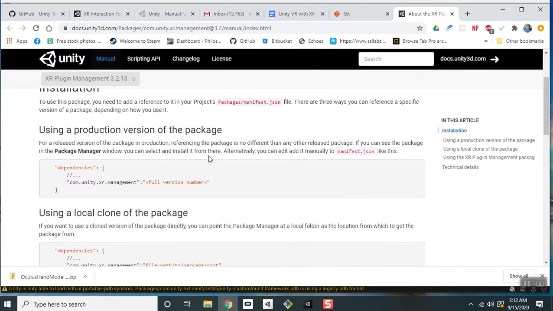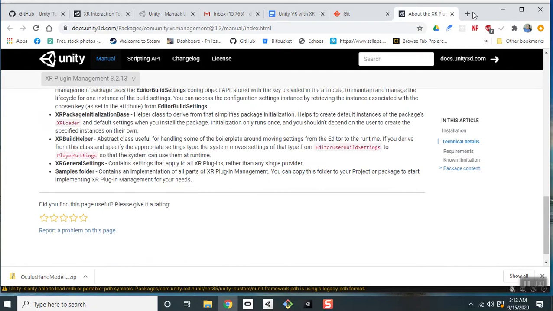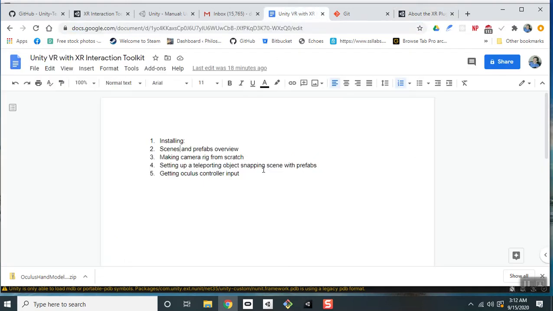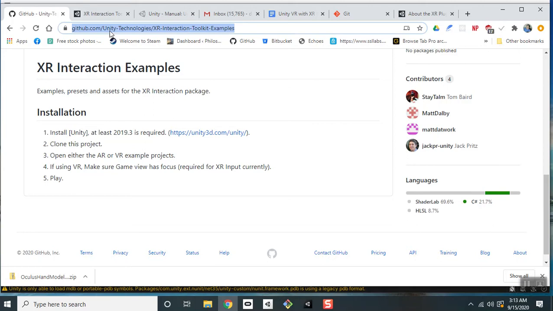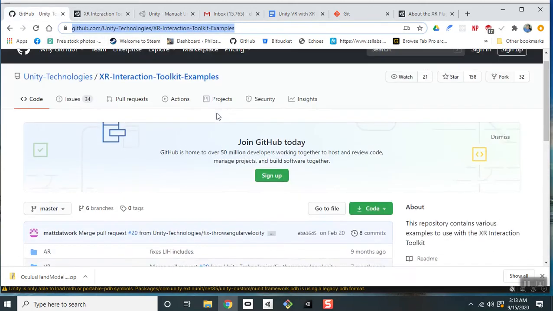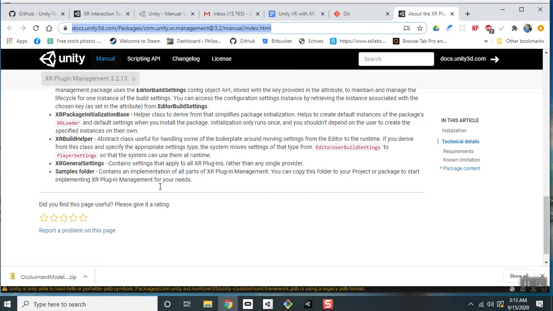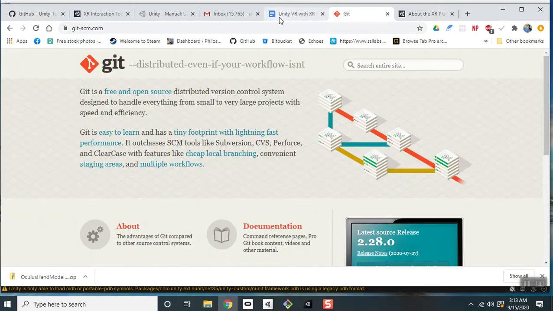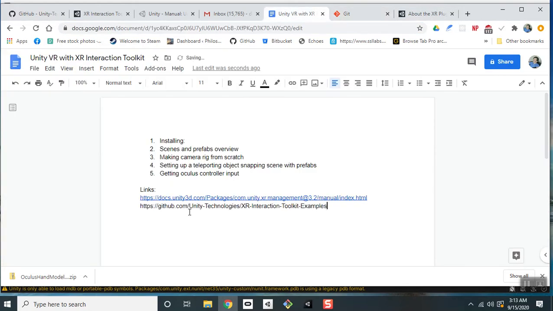But here's everything you need to know about that. I'll put a link to this in the description of the video. So let's start keeping track of these. We've got that, and we've also got the GitHub repo for XR Toolkit examples.